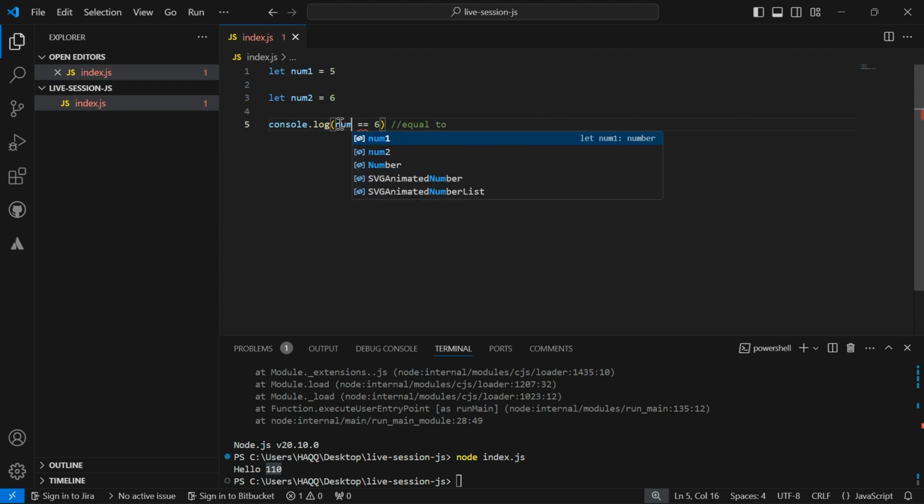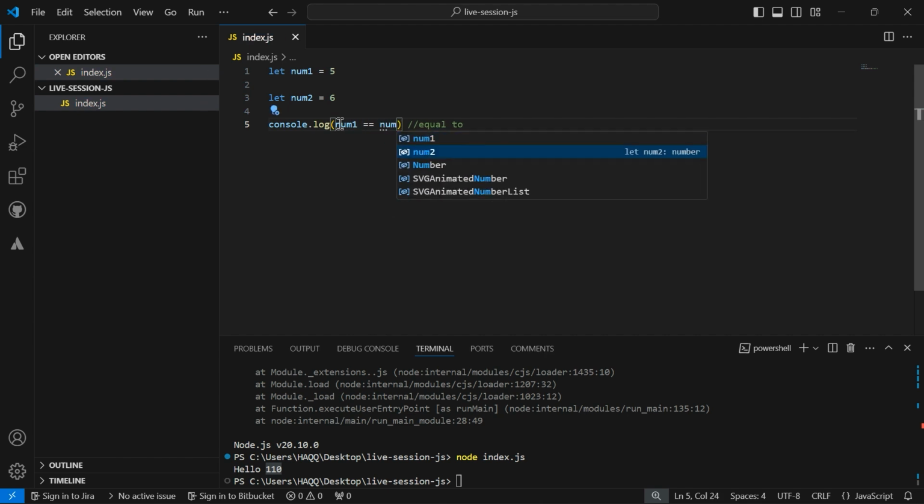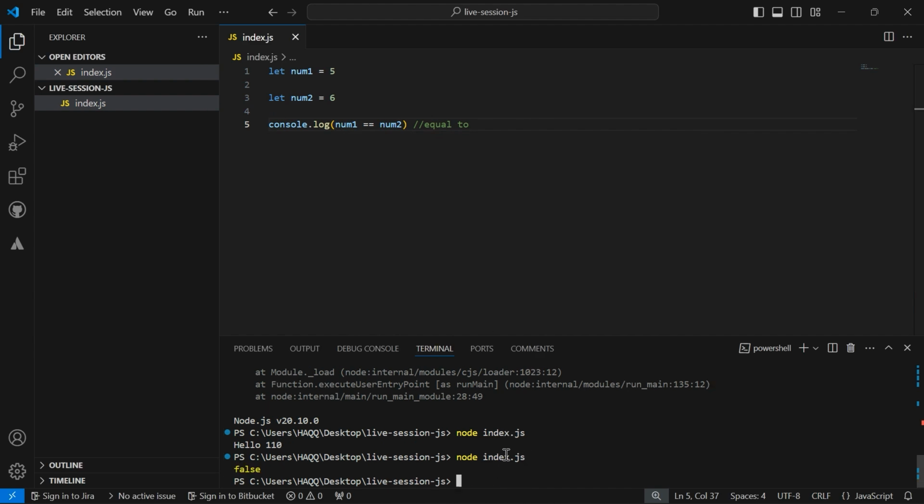Sorry, I'm supposed to be comparing num1 and num2. So let's compare num1 and num2. We can see here that the result is boolean and it is false. So the comparison operators return either true or false, and we have multiple of them.